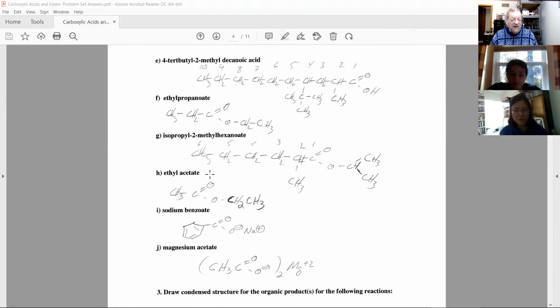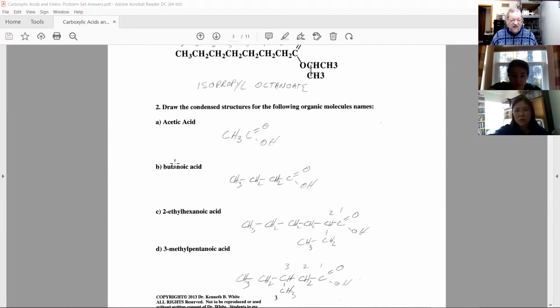Now, there's one common ester name you should know, just like carboxylic acid, you should know acetic acid. Ooh, time out for a special thing, a public service from me, Dr. White. Remember, when you leave my lecture like now, you can still think about organic chemistry, because organic chemistry is everywhere, all around you. Anybody happen to pick up a bottle of vinegar and see or know that vinegar is water and acetic acid, which is a carboxylic acid?